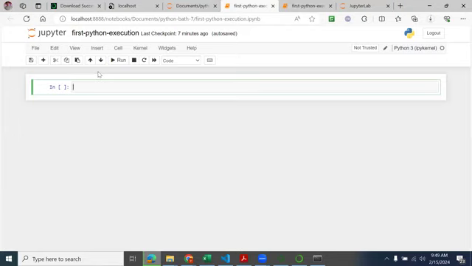But in the future, how will we check the history of old code? How will we review old code and compare the current version with previous versions? That is not possible in this notebook. This is just a platform to code. If you want to control your versions, you need to use version control tools like GitHub.